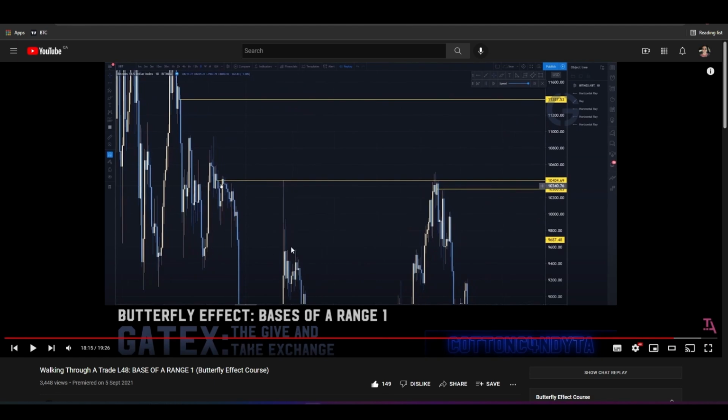Something important to note here is that you're looking at a move right now, and I don't have the origin marked here. You can't see it on this daily time frame. I believe it would be the 4-hour here. So you're testing levels underneath that origin point, right? So that's just important to keep in mind that there would be an origin point here. Possibly, actually, I might have gone through this and there's not an origin point. So maybe there isn't, but I would just like to double check that in the moment if I was still there to say, okay, is there an origin point here? It would be really important to me.